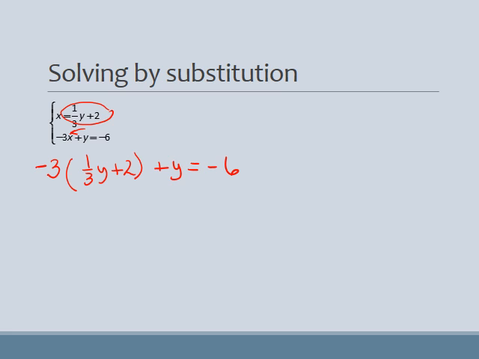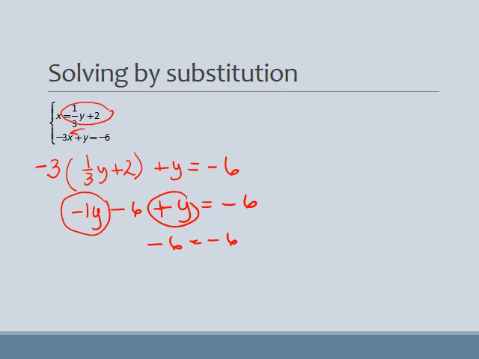If I distribute the -3, -3 times 1/3 is just -1, and -3 times 2 is -6, so -6 plus y equals -6. -1y, if I combine my like terms, and positive y cancel each other out, so I get -6 equals -6. My variables have disappeared, and that's a true statement. So just like in equations, that means we're going to have any solution, anything is possible. But we don't say all real numbers for this because they have to be paired. 3 can't just be paired with anything. 3 has to be paired with a different ordered pair. So we say that this has infinitely many solutions.